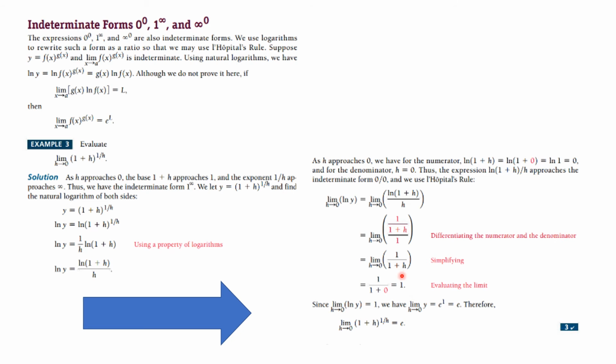So we evaluate the limit. But this was the limit of the natural logarithm. So since the limit as h goes to 0 of the natural logarithm of y is equal to 1, we also know that the limit as h goes to 0 is equal to, and you see this is log base e, so this is going to be y instead of ln y. So you see if ln y is equal to 1, then y is equal to e, but this was the limit. So this is e to the 1. That's just the definition of natural logarithm, and that's equal to e. Therefore, this limit is equal to e.